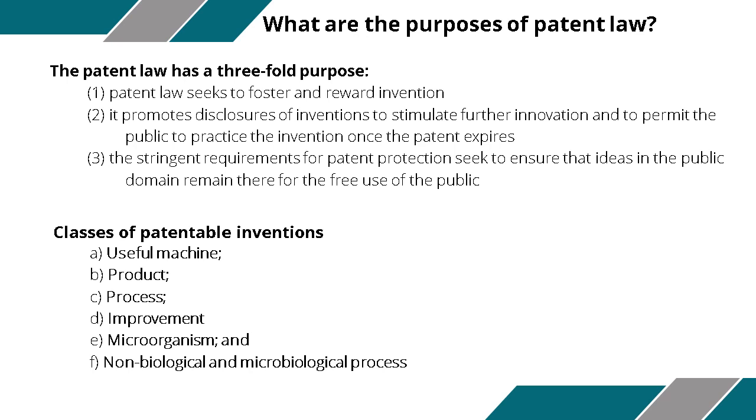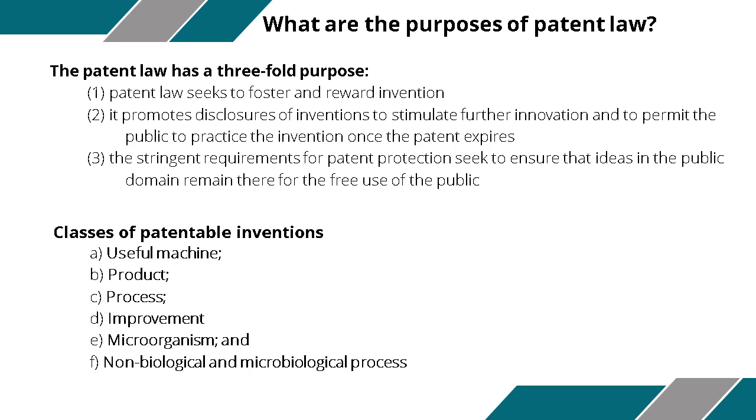And what are the purposes of a patent law? The patent law has a threefold purpose. 1, patent law seeks to foster and reward invention. 2, it promotes disclosures of inventions to stimulate further innovation and to permit the public to practice the invention once the patent expires. 3, the stringent requirements for patent protection seek to ensure that ideas in the public domain remain there for free use of the public.